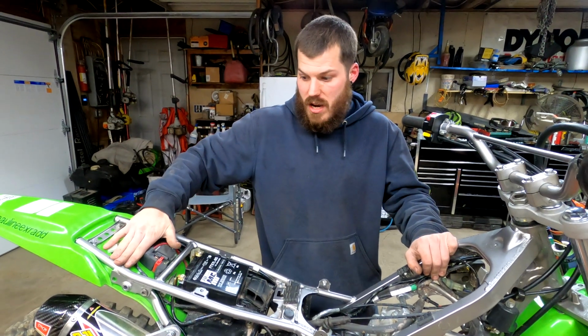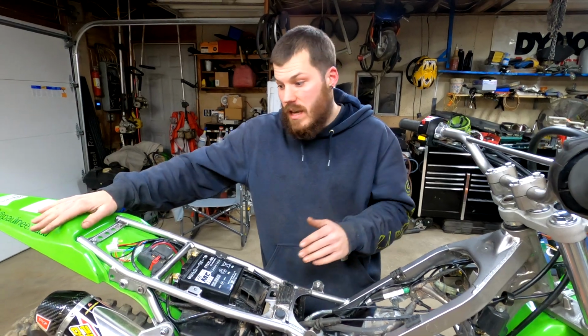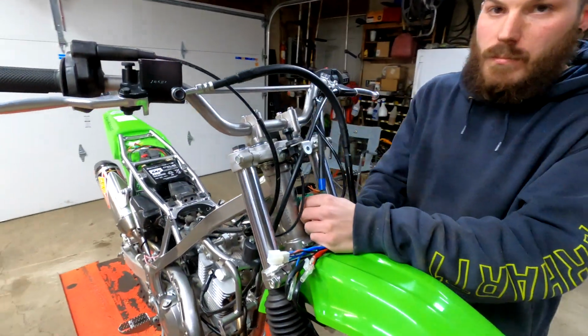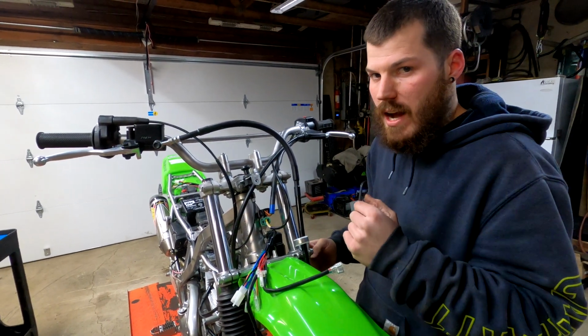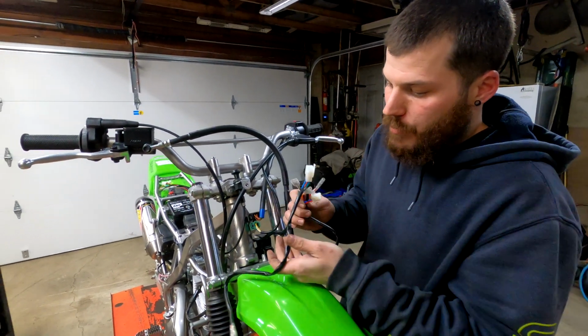This little tail section right here is going to be perfect to house some of the wiring. If I have any extra after doing the tail light, I got some space behind the battery as well. All the way up here in the front, there's some mounting points that are not being used. So if I have to zip tie all this up, I should be able to, especially behind that headlight that has the extensions. I think we'll be okay. I think we're gonna have plenty of room.